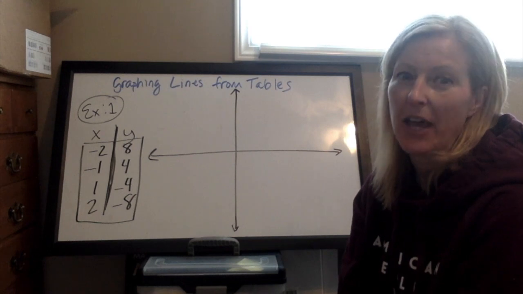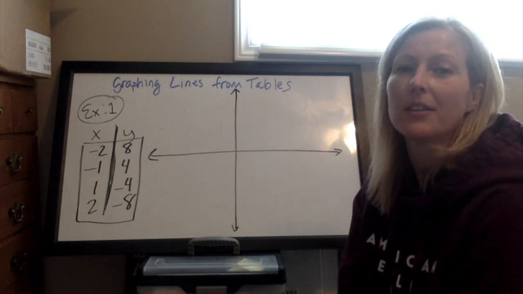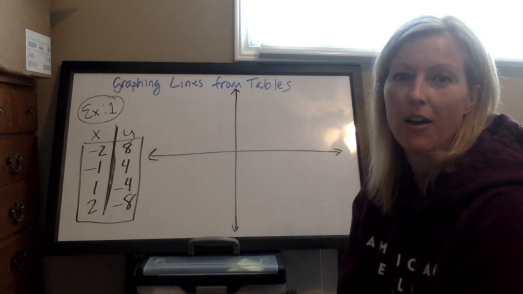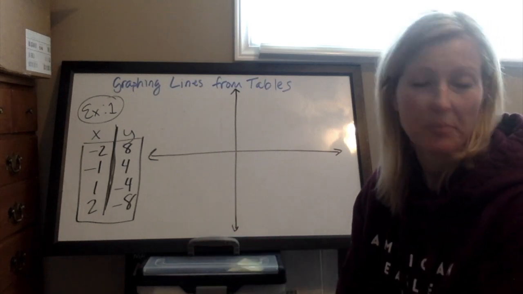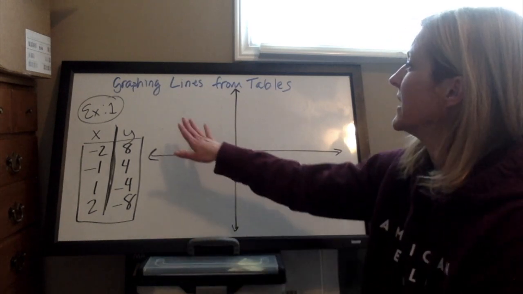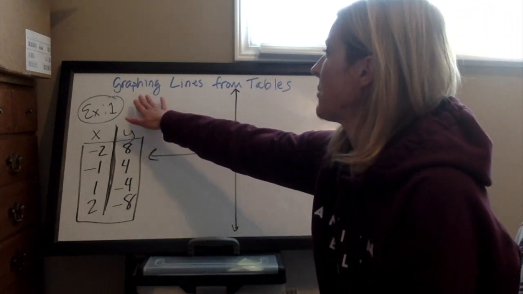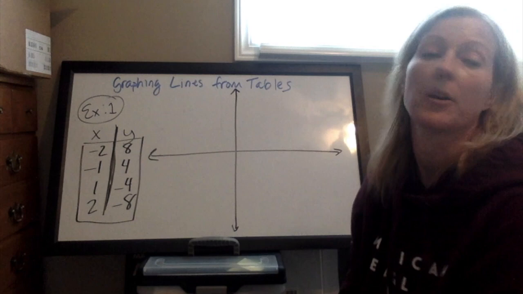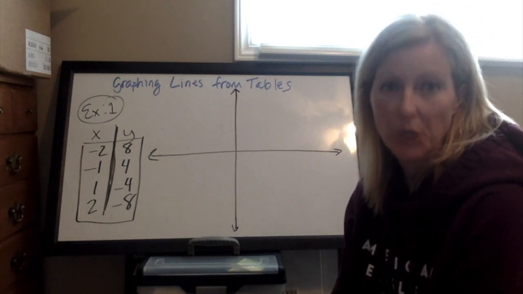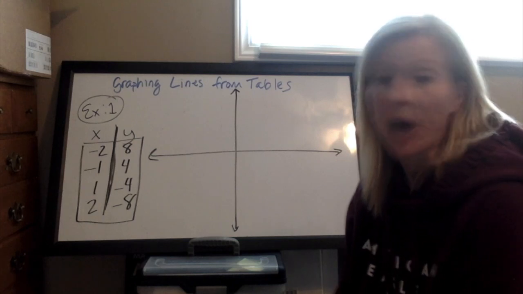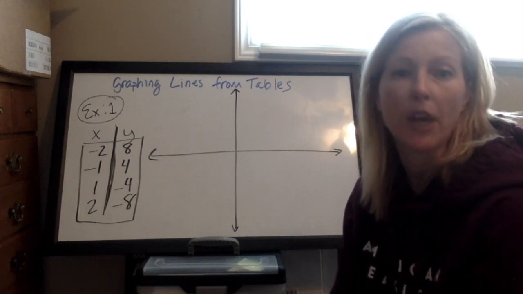The lesson is going to have 3 examples. The first 2 examples are on the front page of the worksheet that was put on the Padlet. And the first 2 examples are graphing lines from tables. So if you haven't looked at the worksheet yet, please pause this video and go find the worksheet.